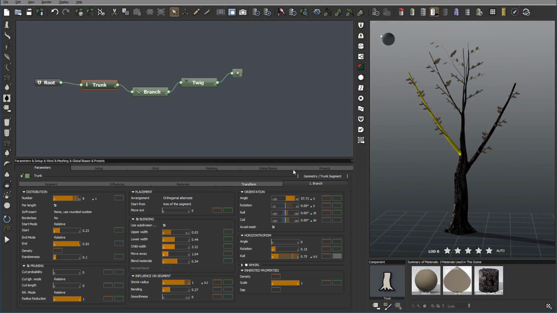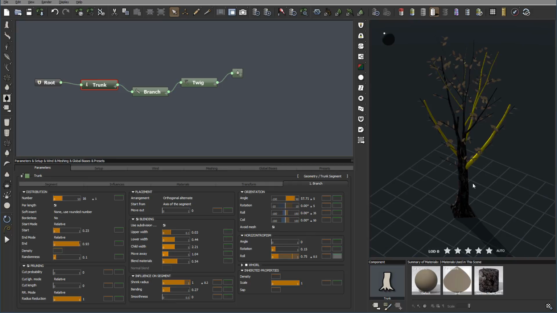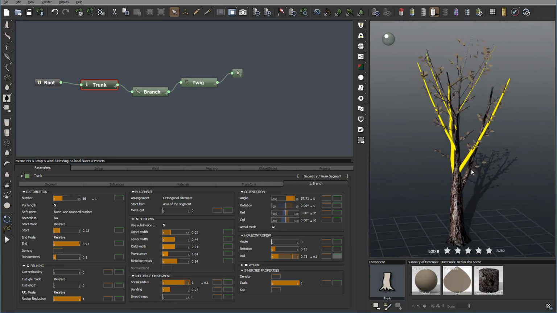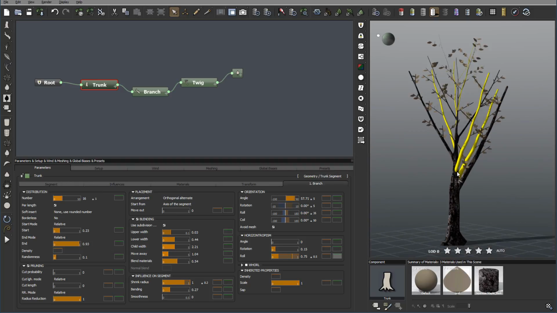Okay, we also probably want to increase the amount of how many branches I wanted, so I'm going to pop up to 16. Okay, we still have some problems right there that will affect. We'll address them a little bit later, but you can see it looks like a little bit more interesting plant. So let's continue in the next tutorial for this.